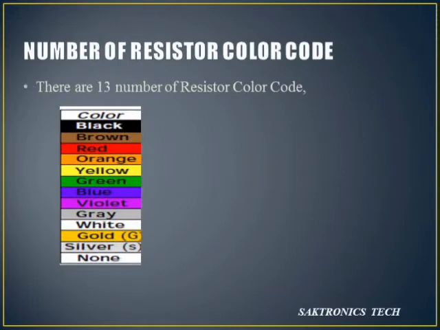And then these are the numbers of the resistor color code. As I said, there are 13 numbers of resistor color code, and just follow me, I will tell you the reason why I said there are 13 in number. But if you check here, they are 12 in number if you count from black to silver. But when we include the non-value, it's going to give us 13. Just follow me, I will tell you the reasons why I say there are 13 in number.